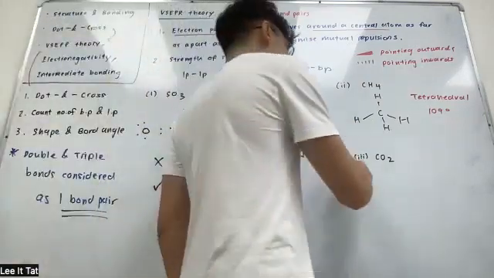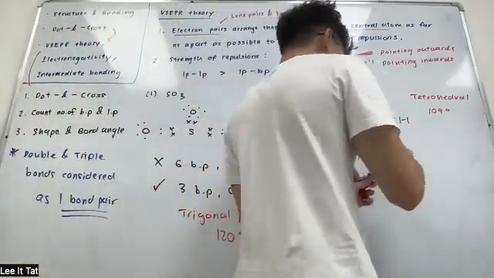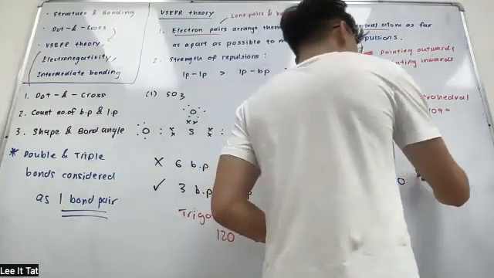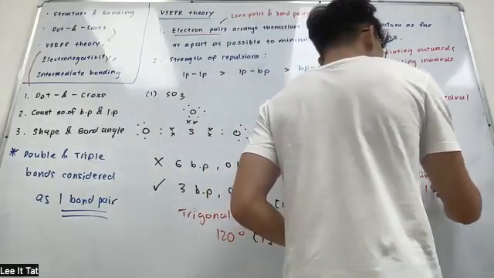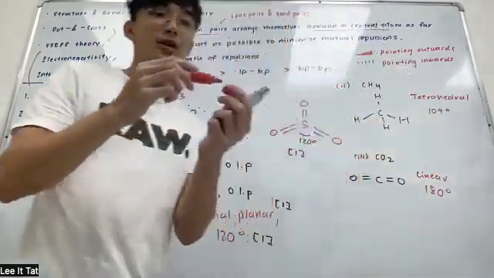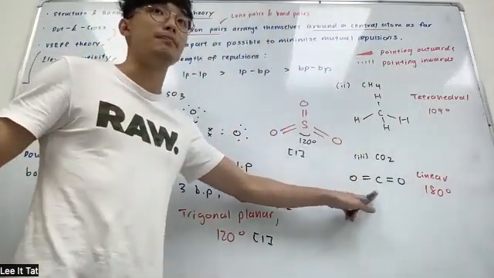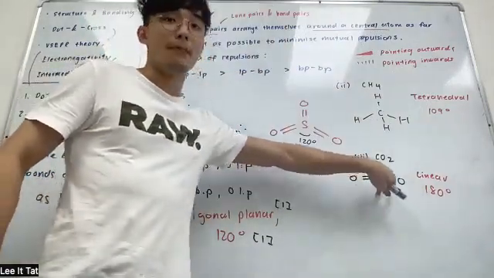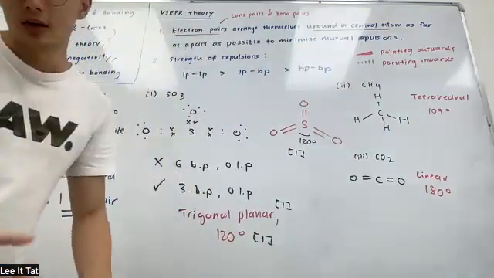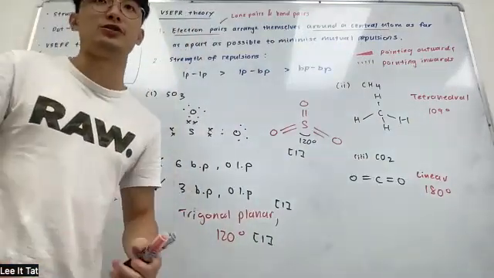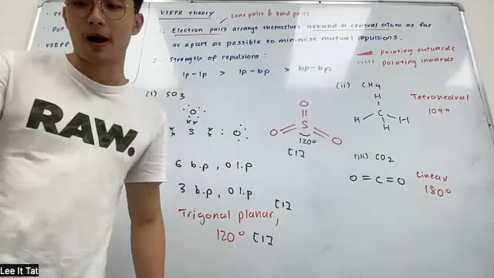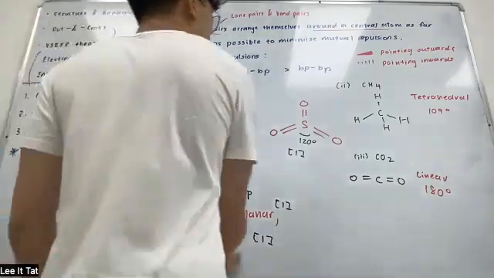Carbon dioxide, very simple. It is a linear shape with 180 degrees. Anyone need me to go through this? No, 2 bond pairs. Okay, keep in mind, 2 bond pairs only, not 4. Okay, continue with the rest, and then once we finish with this, right, okay, you can take a break. Okay, part 4, part 5, and part 6, and then we can chill. Okay.